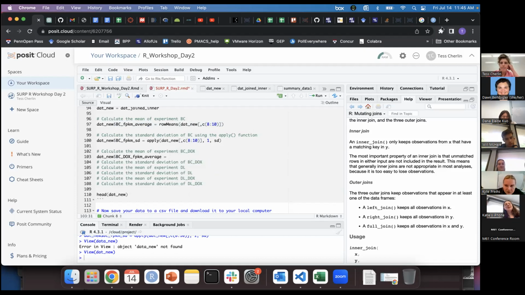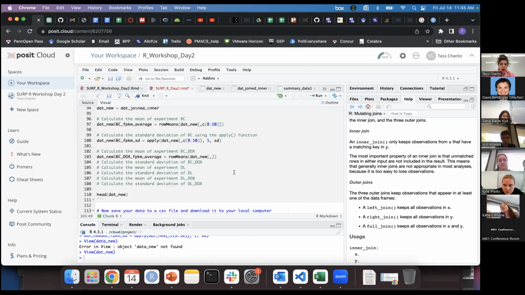Is it going to be row means? Row means, yep, of what? Of data new columns all?